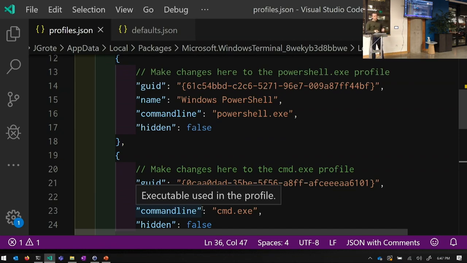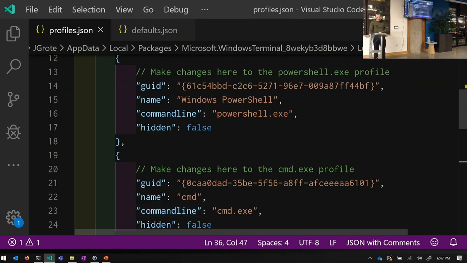It's also pretty smart if you screw up your JSON, if you mistype it, like you saw me do. It'll pop up errors, but it will preserve everything else as if it's working. It'll warn you that your JSON isn't valid, but it won't crash the terminal. It'll keep whatever default settings are still there, and then layer on top whatever settings you did have working that weren't a complete mess.